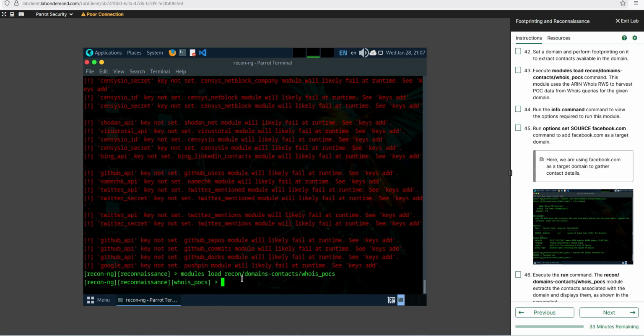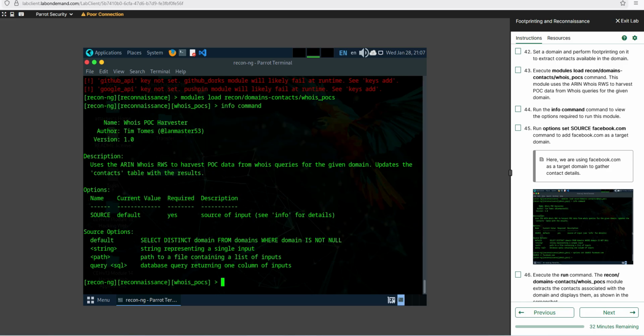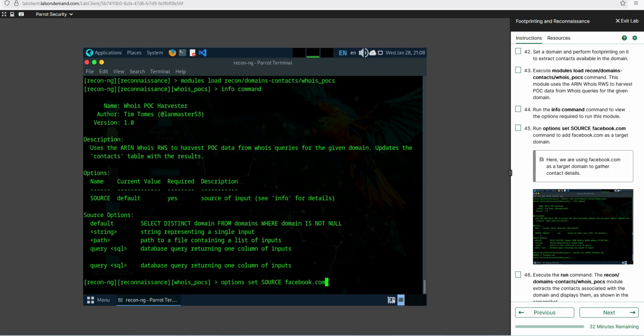So next we do the info command. Info command. So we want options, set source, facebook.com. And then run.